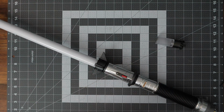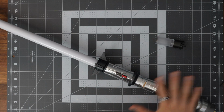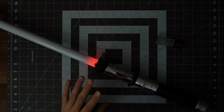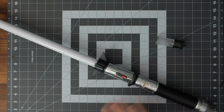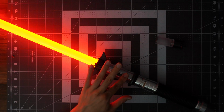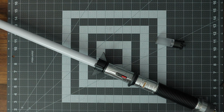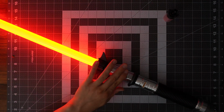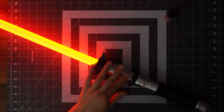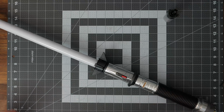That was the magnetic ring I just set up so I could show you the force activation once again. It took a long time for me to get the force activation fine-tuned like this, but now it's pretty easy to trigger it, even when this hilt is all together. It's very thick metal, so it's a little hard to get it fine-tuned to detect. But I got it to a point where it's really, really good. Works basically every time. And you'll feel it out wherever you need to detect it. So that's pretty much it for force activation. I'll put the ring away.